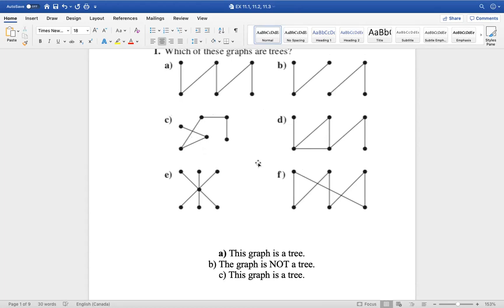Let's take part E here. We can see there is one node, and this node has 6 children. So 1, 2, 3, 4, 5, 6 children, right? Therefore, we can have a tree basically with 1 parent node and 6 child nodes. So we can say that yes, this graph can be represented as a tree.